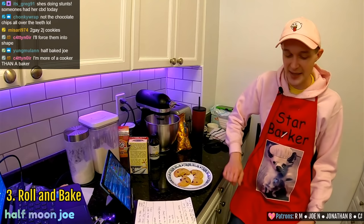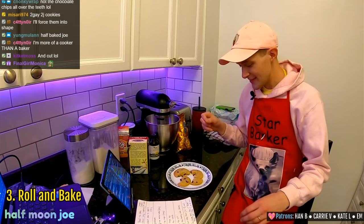I wore jeans today. When I did my test run of this yesterday, I was wearing some short shorts. You can't even really see my legs. But when I was wearing the apron, it kind of looked like I wasn't wearing anything under the apron. Which, whatever, who cares? That's fine. Piggy's sniffing around because he's hoping I'm dropping something, but I'm being very careful to not drop anything. It's not in your diet, Piggy. Definitely not chocolate and cookies.